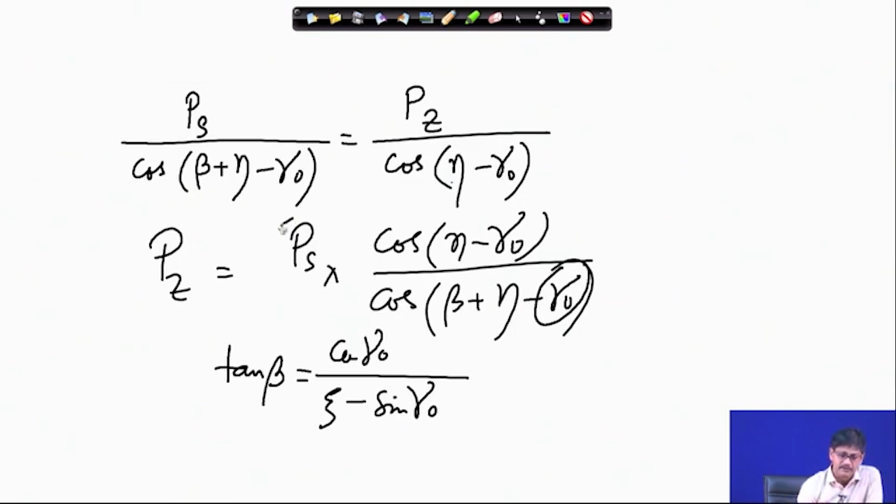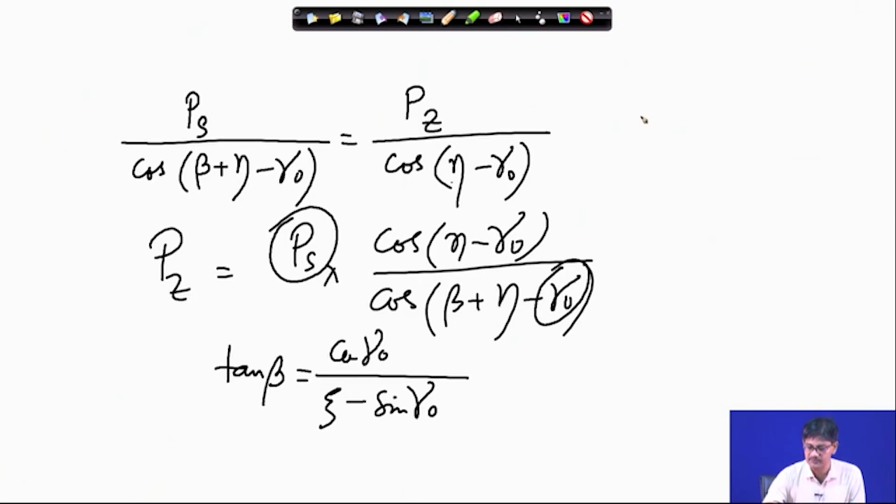Secondly, what is PS? Do I have an estimate of PS? If I assume that PS must be equal to the stresses which are either equal to or crossing the shear strength of the material, then only failure must be occurring. So if I multiply the shear strength of the material with the cross section which is undergoing the shear, then I might be able to find out the expression of PS.